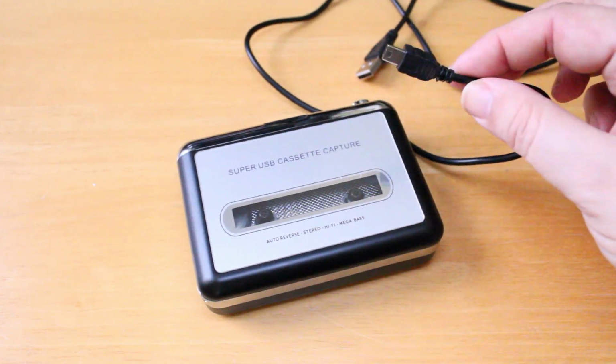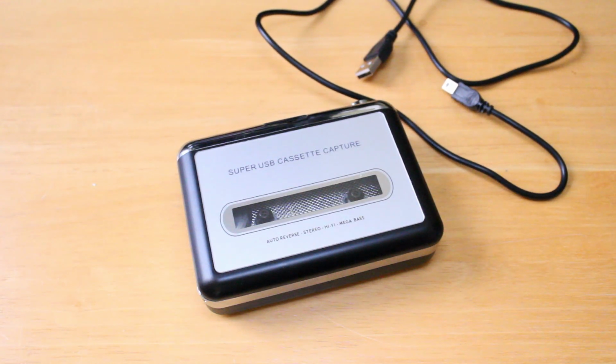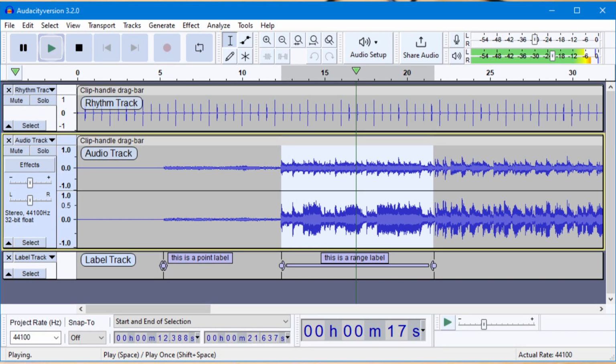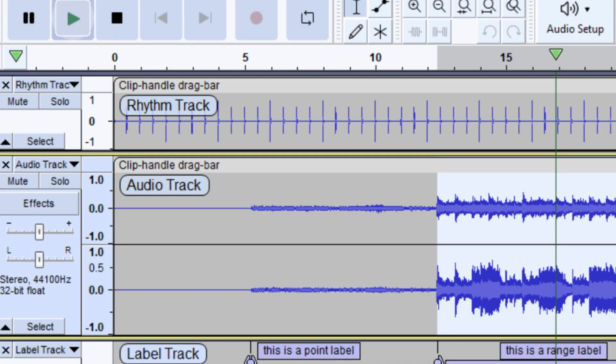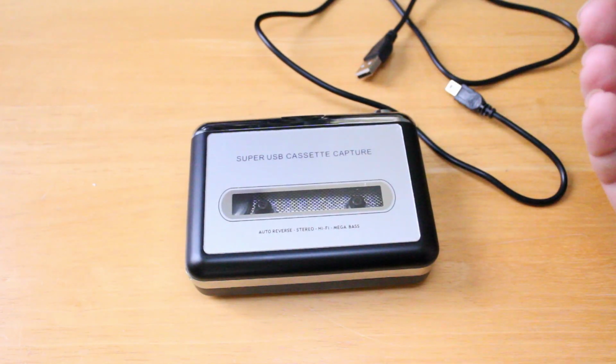So basically, what you do is you connect it to your laptop through this USB cable, and you need software like Audacity to record from the cassette to your laptop. If you're not at all familiar with Audacity, you'd have to learn how to use it. It's not that difficult. It's pretty user-friendly. But that's another complaint I have about this, that it's very software dependent. You really need to use Audacity or a similar program to capture the material from the cassette. And then you've got that MP3 file on your laptop, and from there you can do whatever you like.